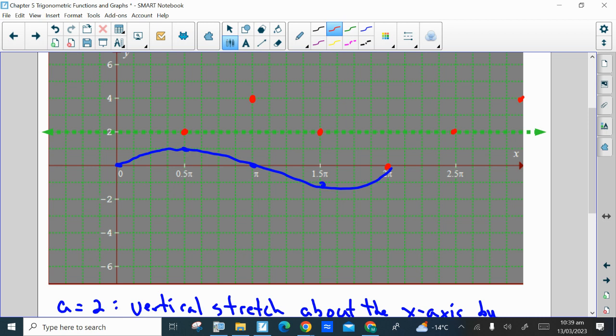So I can go backwards if I want, just so I can get more of the graph. If we start at 0.5 pi or pi on 2, 2, if we back up a half pi, we'll be at our minimum, which is 2 units again below the horizontal midline. And if I back up half pi, I'll be back on the horizontal midline. So let me start that again.